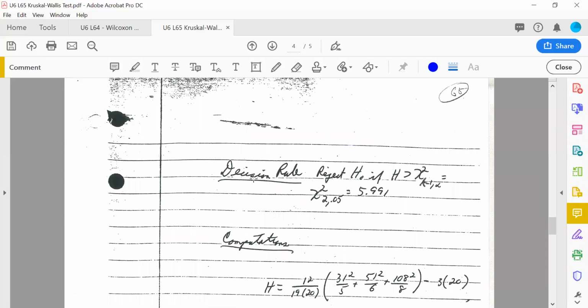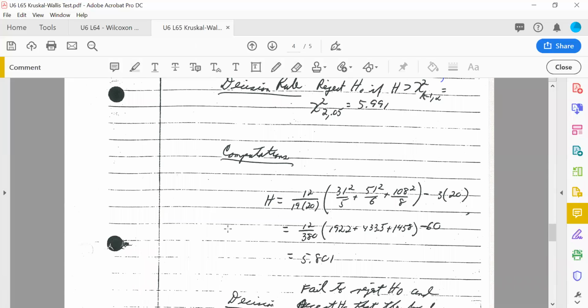The decision rule. So check this out. Even though we're dealing with this capital H statistic, we are using a very familiar table, the chi-squared table. We're going to reject H0 if H is greater than chi-squared with k minus 1 degrees of freedom at the alpha level. There are 3 types of batteries, so 3 minus 1 is 2, for k minus 1 at the 0.05 level, and that's 5.991. If you need to practice, pause this video and go to your chi-squared table and practice that.